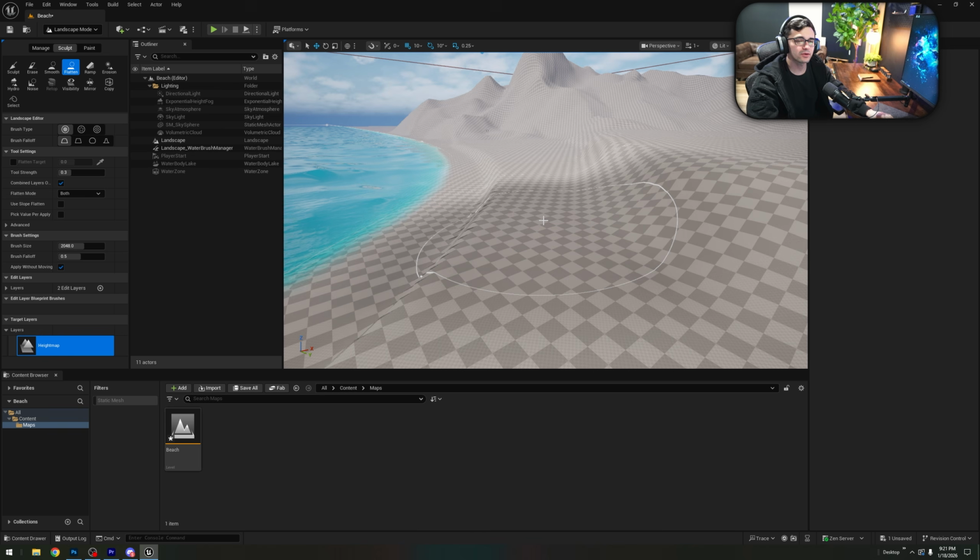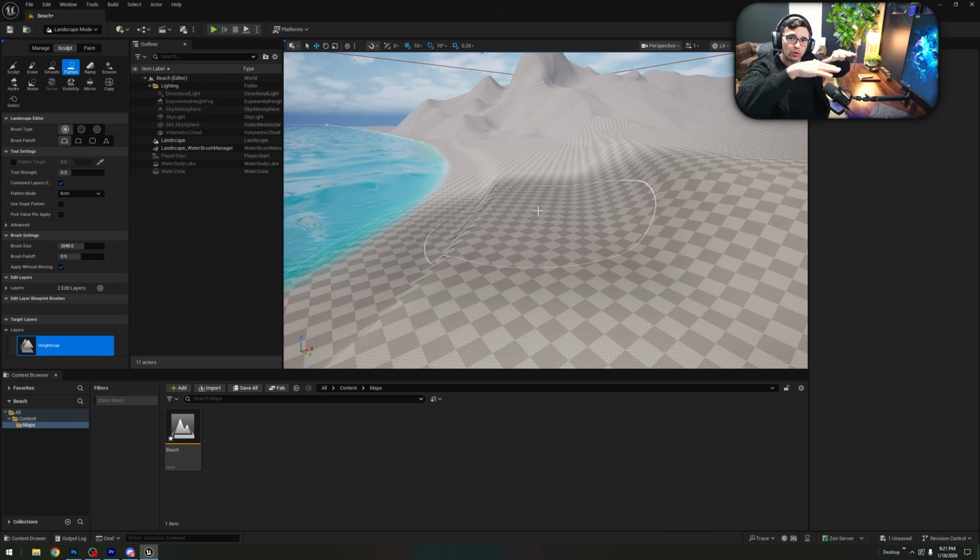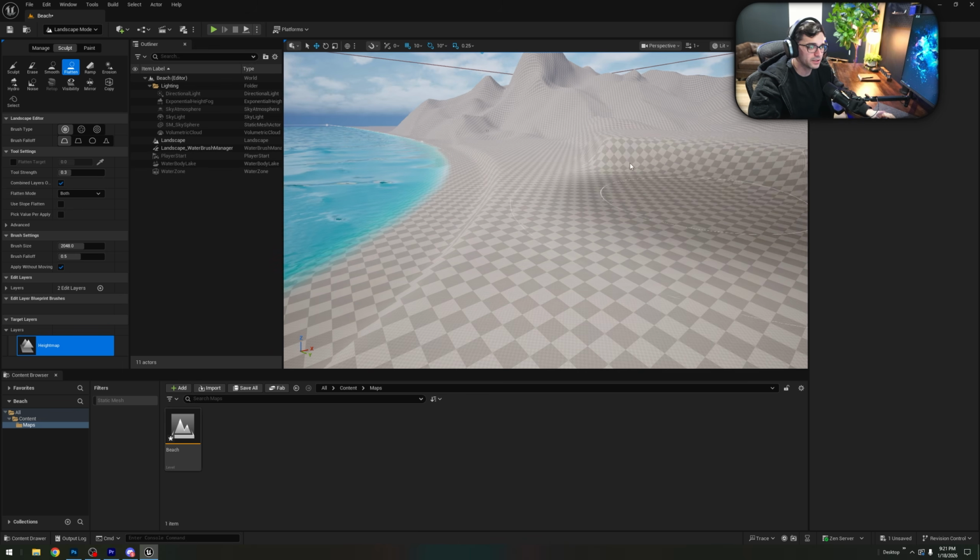So if I go right here in the middle and I click and drag, it'll start pulling everything to that height. The stuff on the right will go down, the stuff on the left will come up. So watch this. And just like that, I'm just clicking and dragging around, and it's all smooth now.